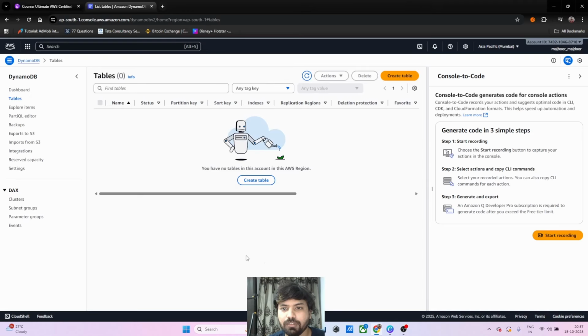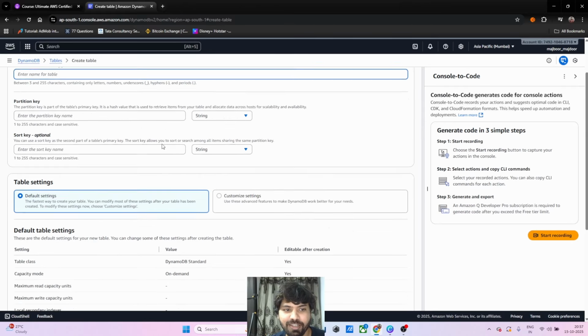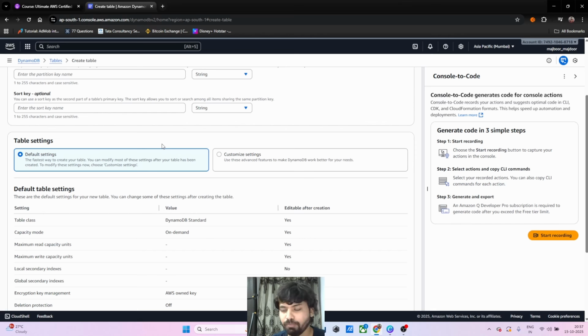Hi all, welcome back. So in the last lecture we learned how to create the DynamoDB table on the console and how to do CRUD operations on it. The next thing we have to learn is WCU and RCUs. WCU and RCUs are kind of like a processor which sits before your table, and they actually do the writing and reading of data to and from your table. You can consider them a processor used to do operations on your table. Their full forms are write capacity unit and read capacity unit.